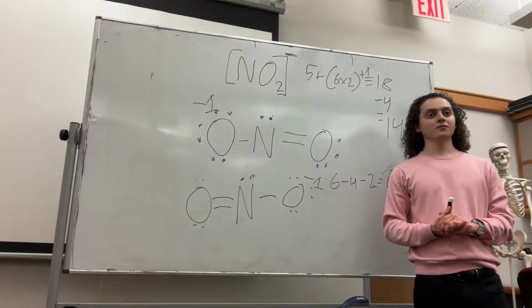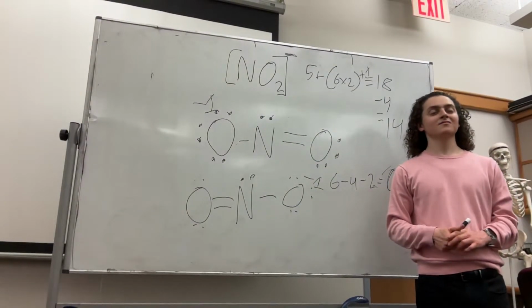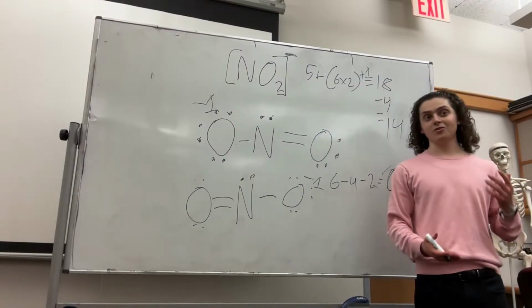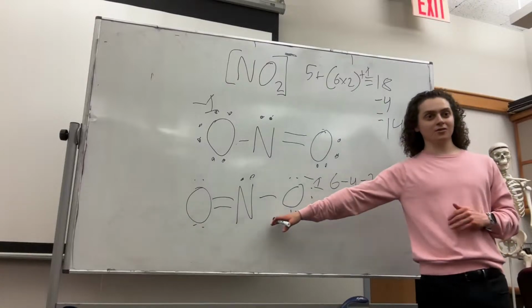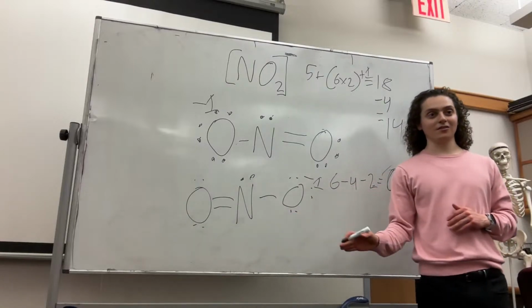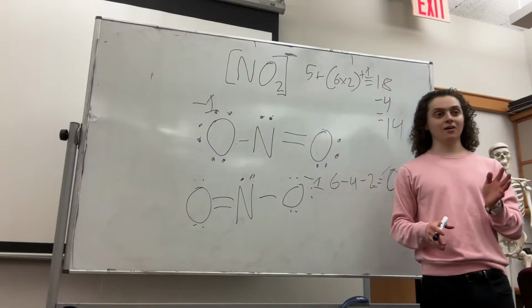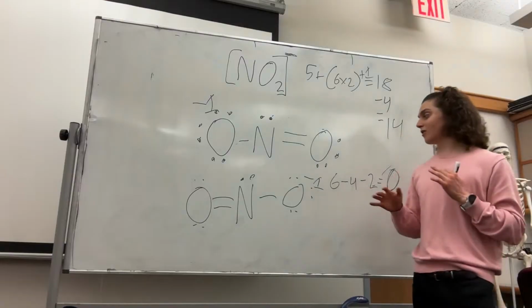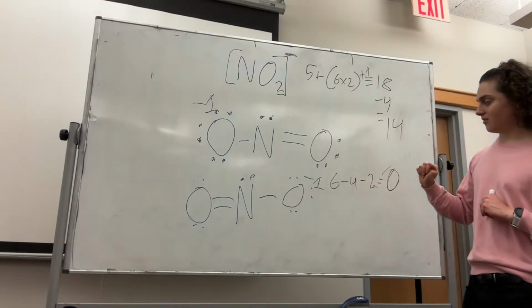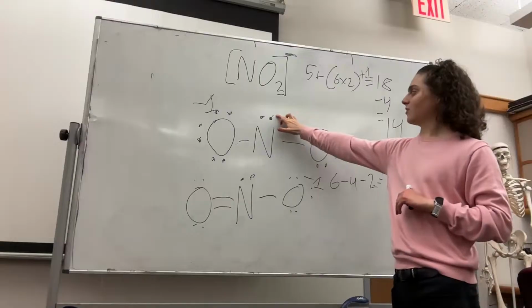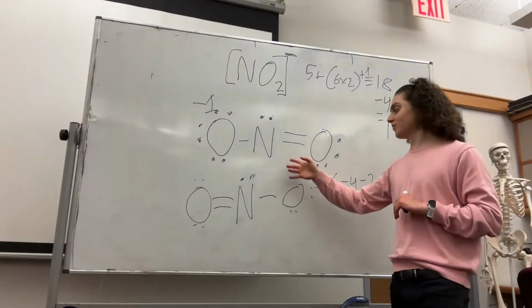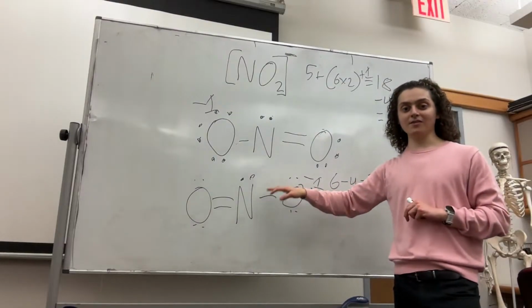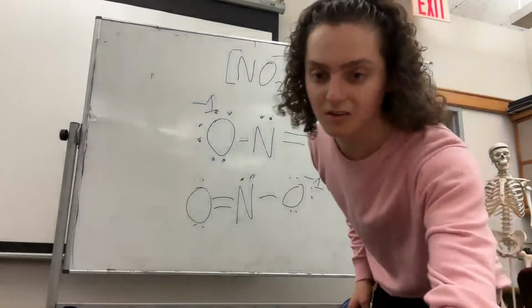If you don't mind, what exactly is a resonance structure? Like, how would you define it? It's another way of drawing the same molecule with a different arrangement of electrons. So same molecule, different arrangement of electrons. That's the definition of resonance structure. But more on actually answering questions, you would want to realize that you can make the same molecule while still maintaining the octet rule. That's the foundation of doing resonance structures, is maintaining the octet rule.